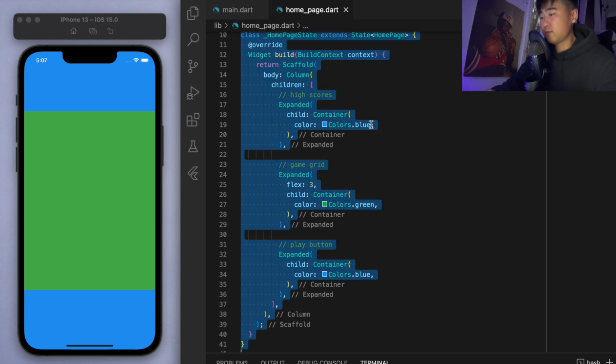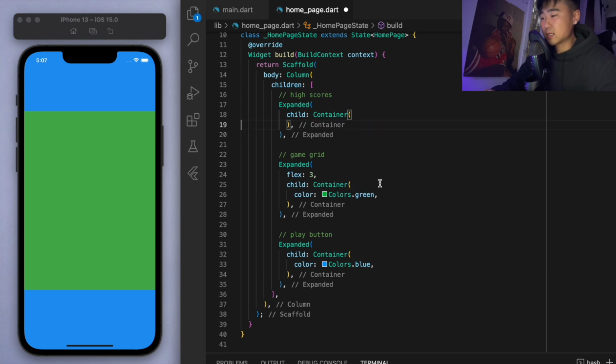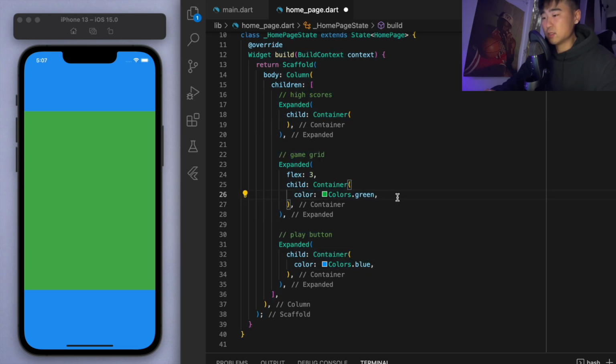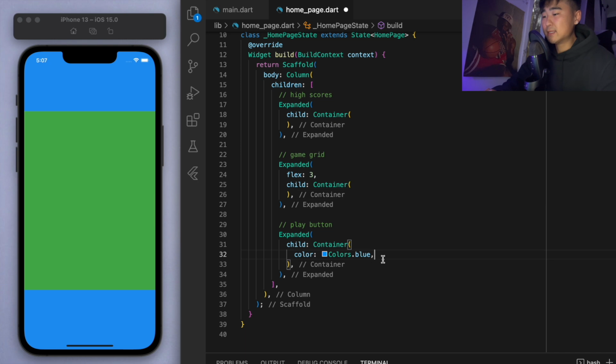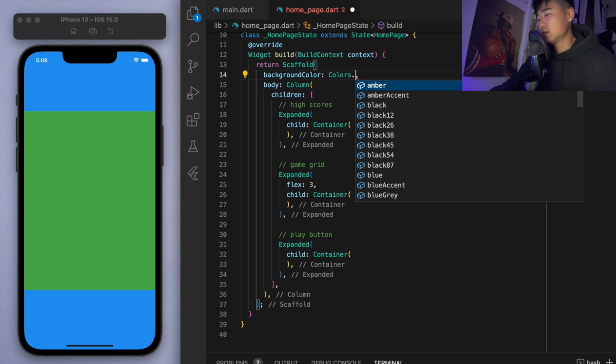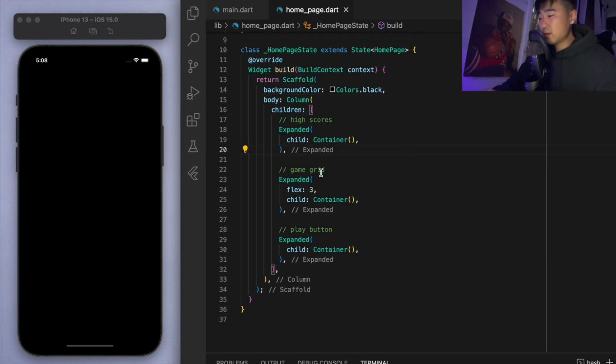So for the game, we want to make it kind of like a nice arcade game. So I'm just going to get rid of these colors. This is just for us to see what the expanded grid was doing. So for this Snake game, it's kind of like an arcade game, right? So I'm going to get rid of these colors and have a bit of a dark theme. So maybe we'll just make the screen black. So let's start with the most important thing, which is the game grid. And then we can fill these out in just a second.